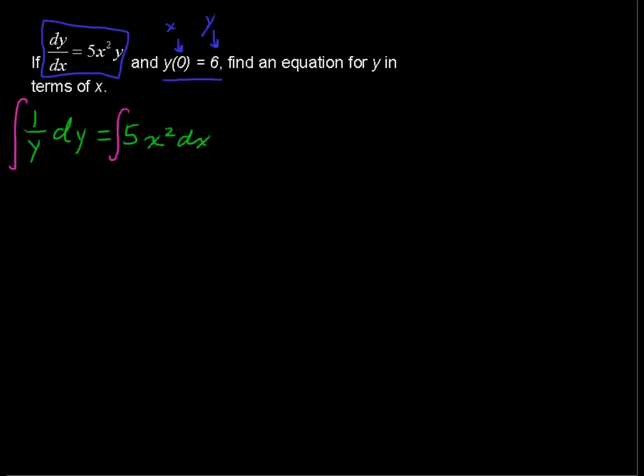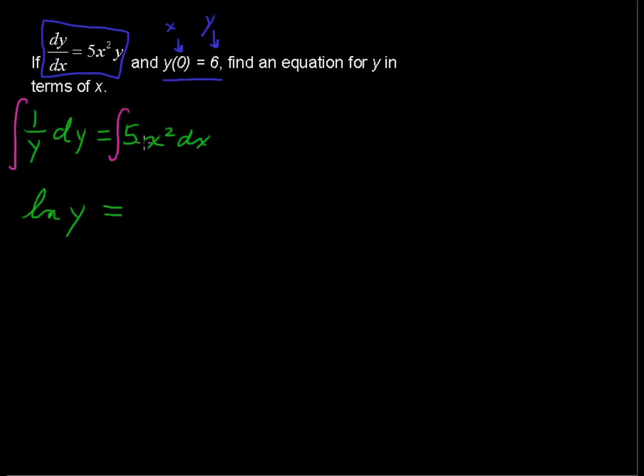So we think, what do we have to take the derivative of to get 1 over y? Well, that's the natural log. The natural log of y. And taking the derivative of dy just gets us back to 1. So we have natural log of y times 1, or just natural log of y, plus c, because we could have some constant, but I'm just going to save that for just one side. When you have an equation, you can just put the constant on just one side.